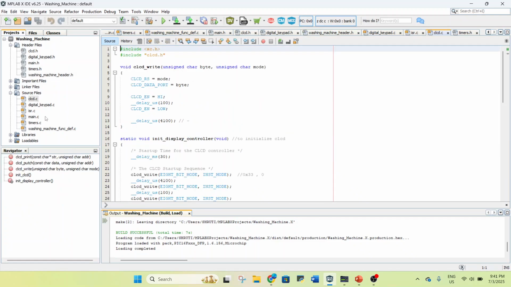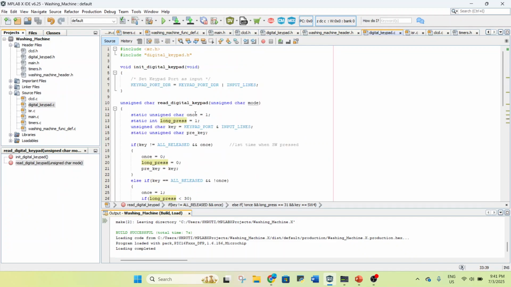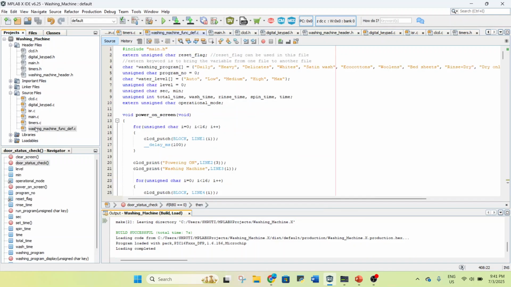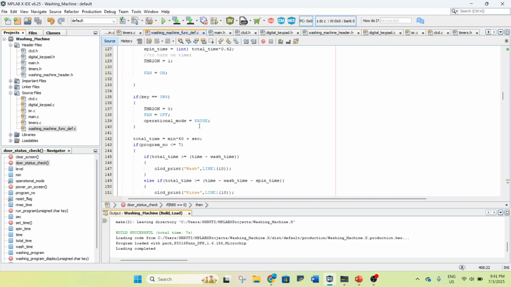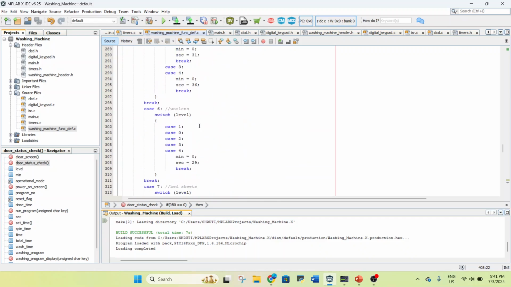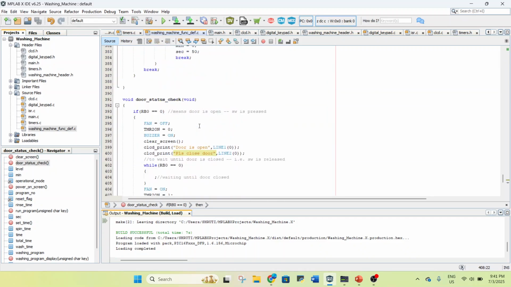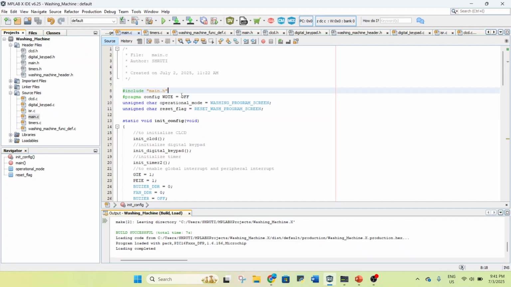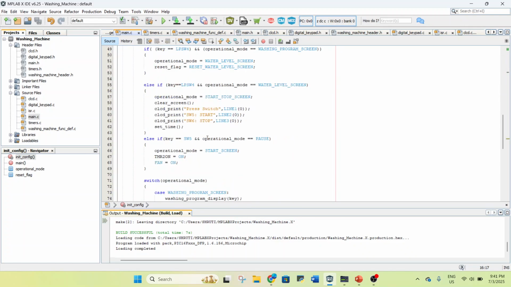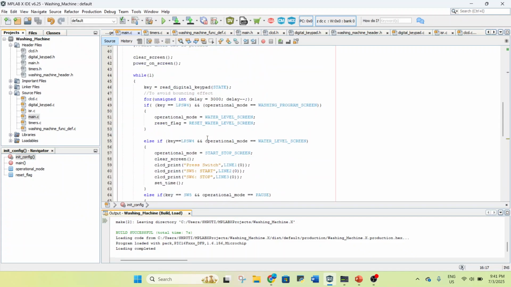Then the CLCD file, digital keypad file, ISR, timers, and washing machine functions. Here we have defined all the necessary functions that are used throughout the program. And the main C file, which is using the header main.h, and all the functions are integrated in this main file.